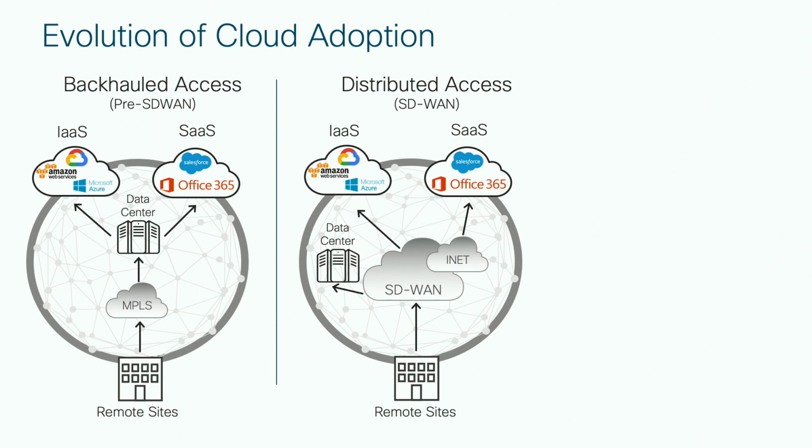For example, if we're talking about extending infrastructure as a service from an SD-WAN standpoint, we can extend the fabric directly in there. When we're talking about SaaS cloud adoption, we can do direct internet access through the internet. So really disaggregating this notion of how cloud access is designed.